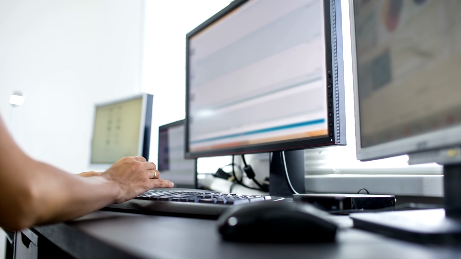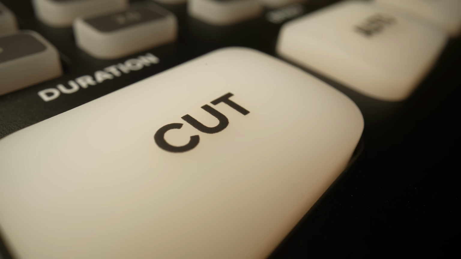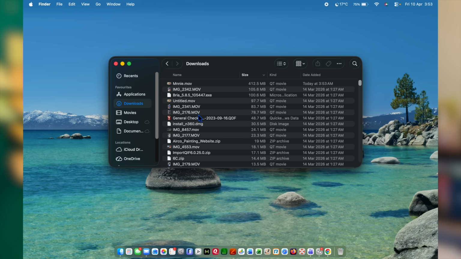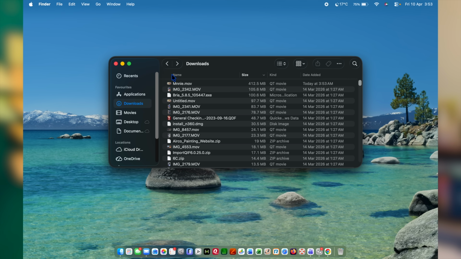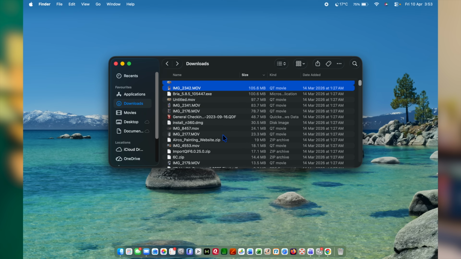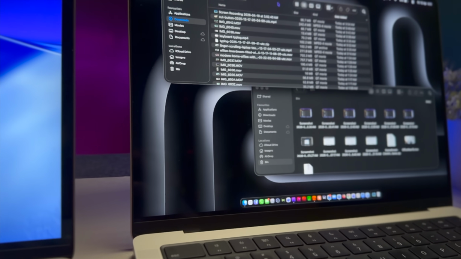If you're coming from Windows computers, you cut, copy, or paste. It's pretty simple on Windows computers. On Mac, it becomes challenging for the majority of users to find the cut option. Let me show you what most users do every single day. They select a file, they copy it, go to a different directory, paste that file, go back to the previous directory, and delete it. And that is absolutely inconvenient and time-consuming. So let me show you how you can cut files, folders in macOS.